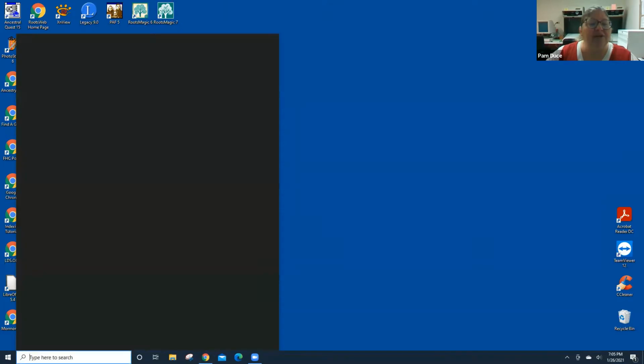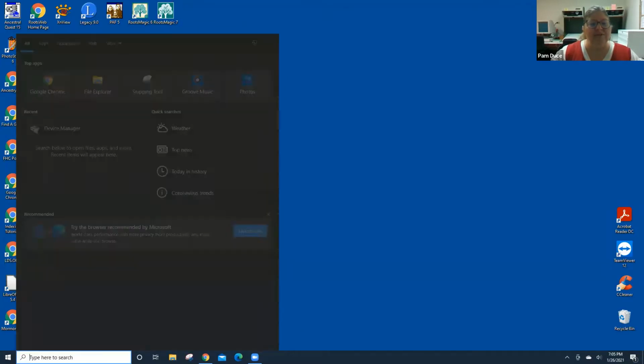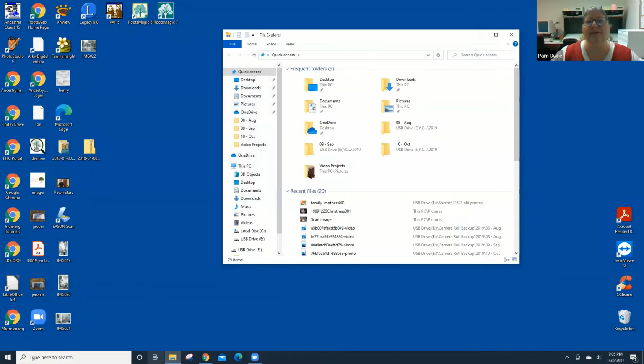So if you just want to search the computer, you can do it right here in the search screen, but I recommend going to File Explorer. This is kind of like the index of what's on your computer. It defaults to quick access, but here you have desktop, downloads, documents, pictures.